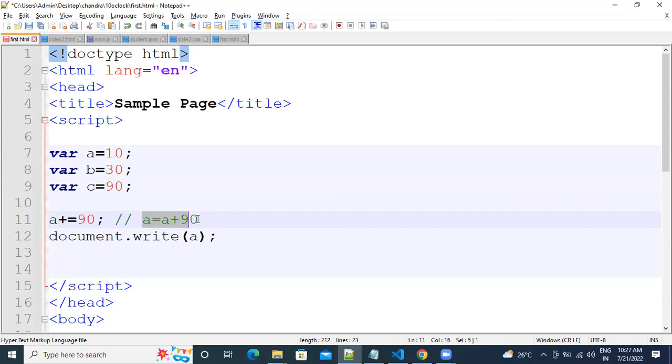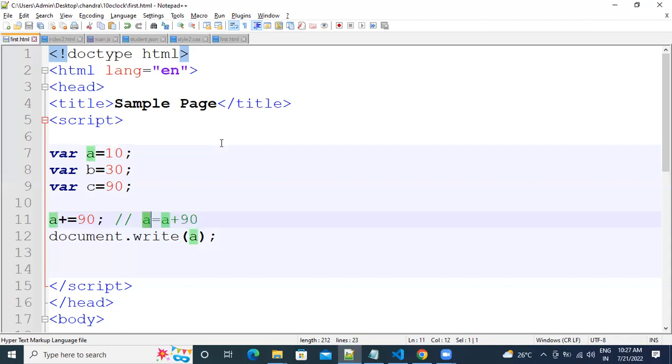So instead of writing this one, you can write the shortcut A plus equal to also. So what it means, A equal to A plus 90. Already the A value is 10. 10 plus 90, that is 100. That 100 we are going to store in the variable called A. So now if you run this program, you will get the A value as 100. So this is also an assignment operator only.